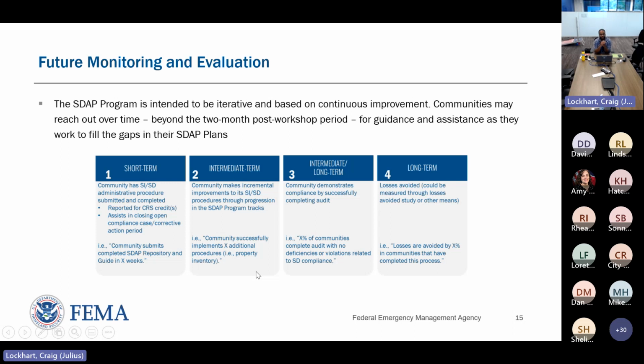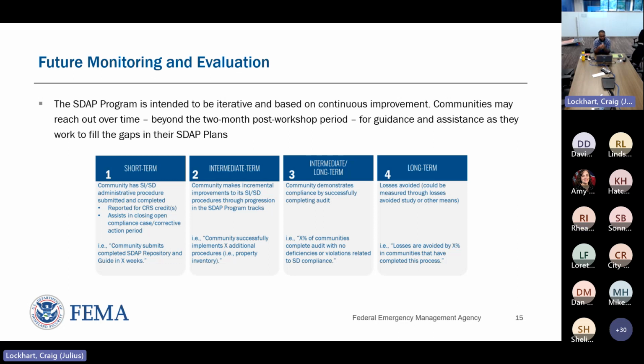So the future monitoring, so this is just where Amy and I would just touch base with you guys, maybe during office hours, and maybe during a phone call, we may schedule a Zoom or Teams call and just touch base with you guys and just see how you guys are doing, what are your challenges, where you could improve on the plan. So it's just continual assistance, continual customer service to you guys.